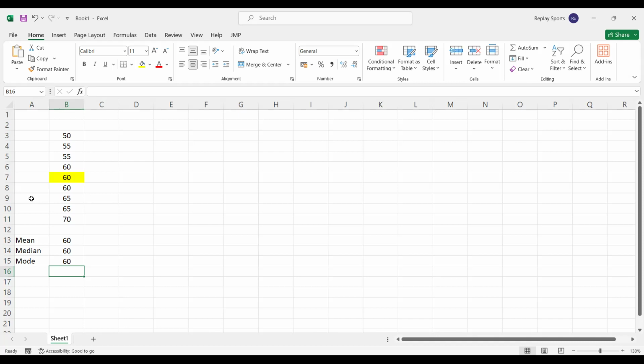And for median, you look at the number of elements. In median, the values don't play any role. The position plays a role. How many elements are there? 9. So 9 by 2 is 4.5, right? When it is 4.5, you take it to 5. So you say the fifth element is the median, whatever the value is. So when you have a normal distribution, mean, median, mode are going to be the same.